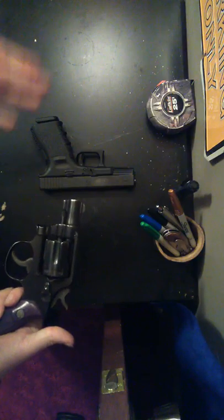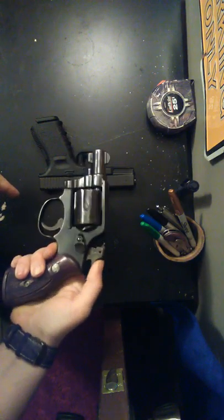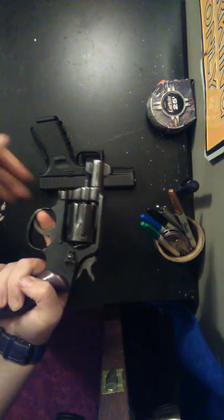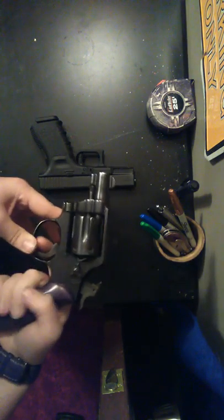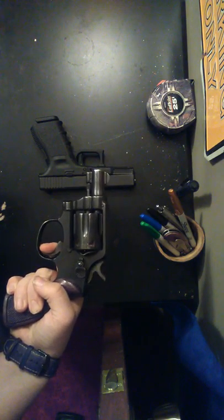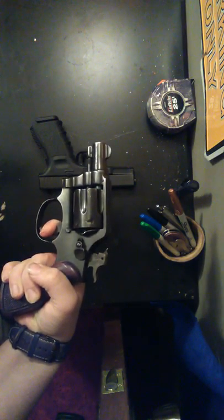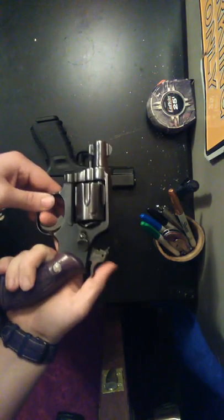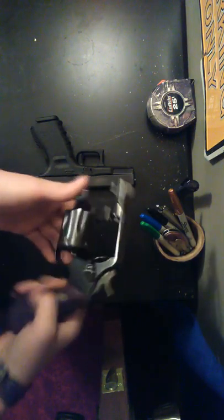Some people love a revolver, but I like the Glock 19. These are awesome guns though. This gun is a J-Frame Smith & Wesson — it is a single and double action revolver. That means you can just pull the trigger and it will shoot, or you can pull the hammer back and cock it. Single action has a very wide trigger pull, maybe like a pound and a half. Double action has a pretty long trigger pull, but then it breaks almost the same place the single action breaks.